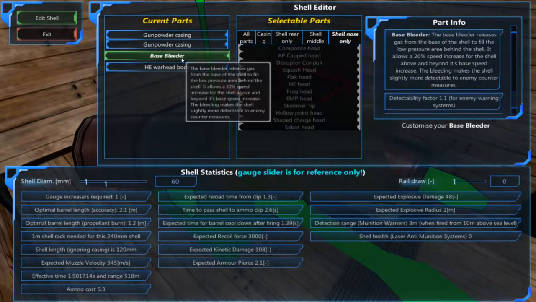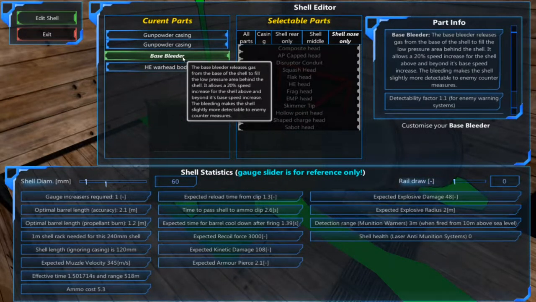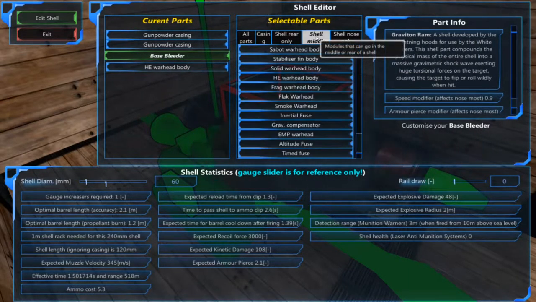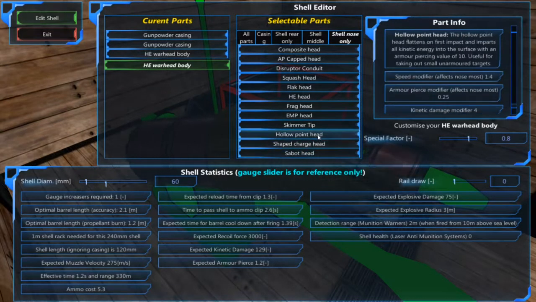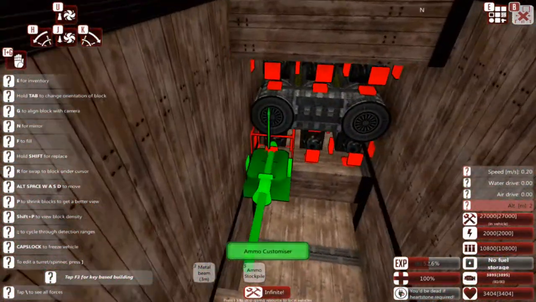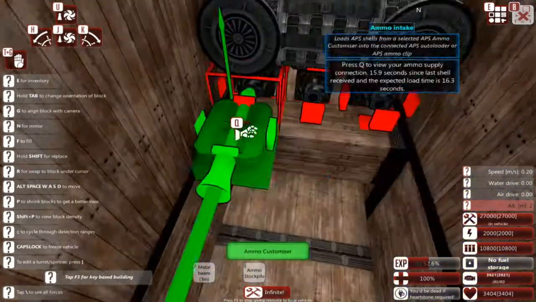So, I guess the base bleeder basically releases gas from the base of the shell and fills a low pressure area around it, which allows for a 20% speed increase. Okay, we don't have too much space, so we skip the base bleeder and add our more compact squash head here. Alright. So, force assign all intakes to this ammo source. Great. Right.